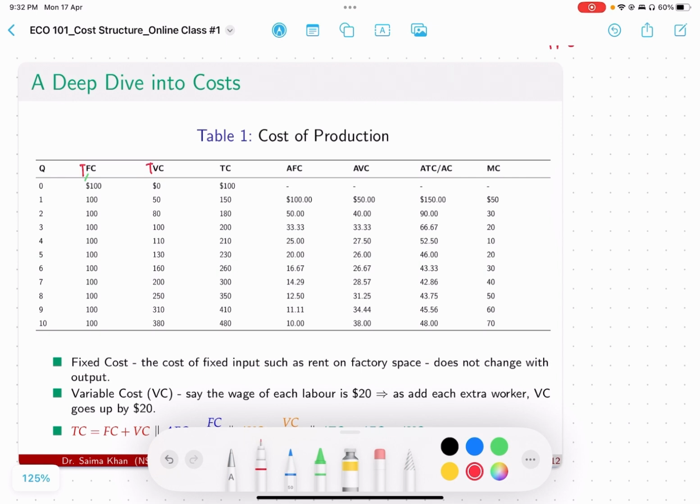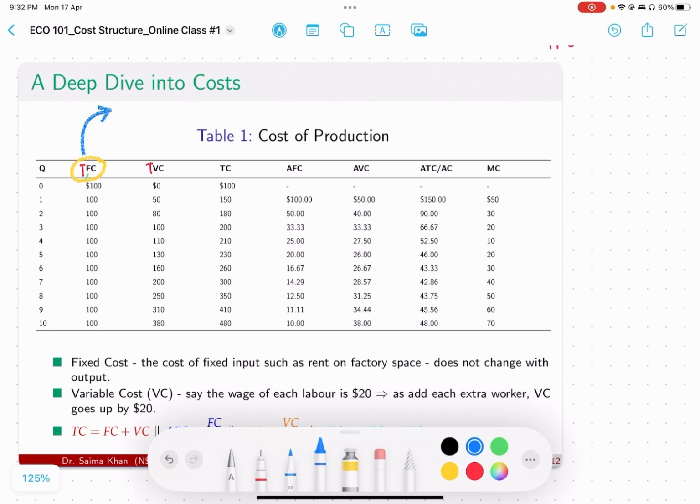So what is the total fixed cost? Total fixed cost is a short-run concept. First realize that this whole table we've got here is dealing with the short run. Why? Because only in the short run do firms have some inputs that don't change as you increase quantity. In the long run, there are no fixed inputs, so there's no fixed cost. In the long run, all inputs can be changed.